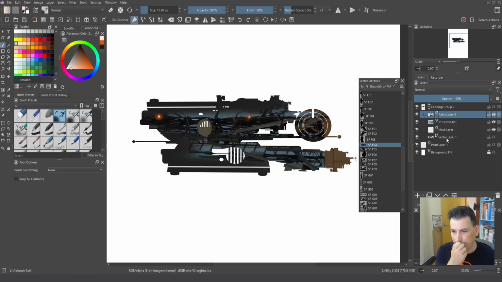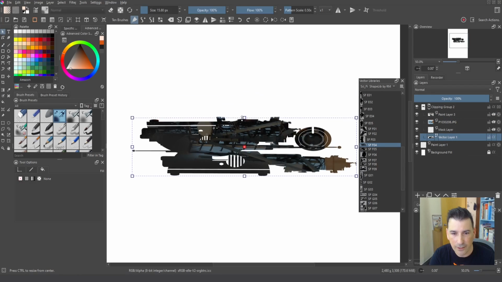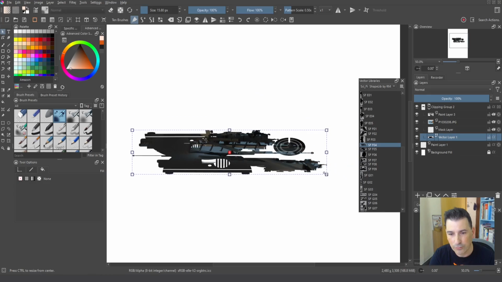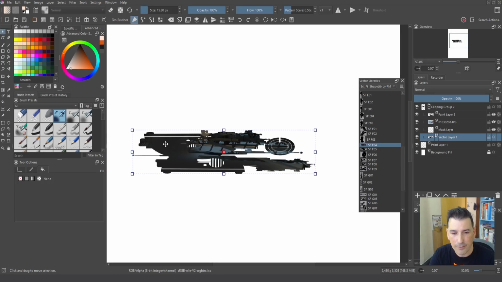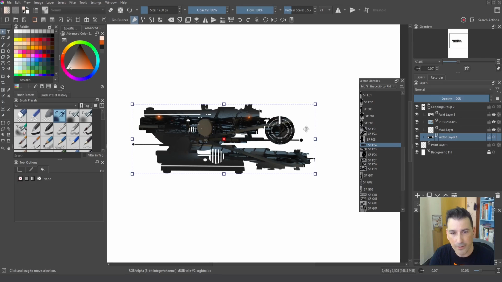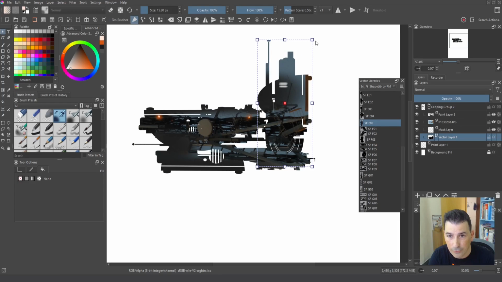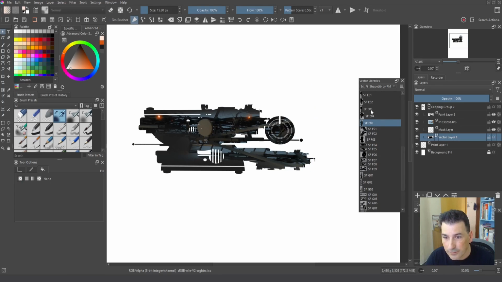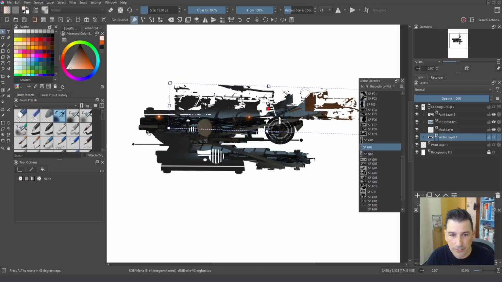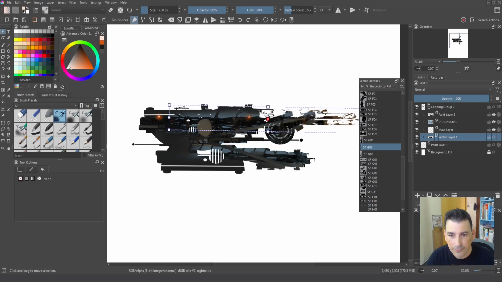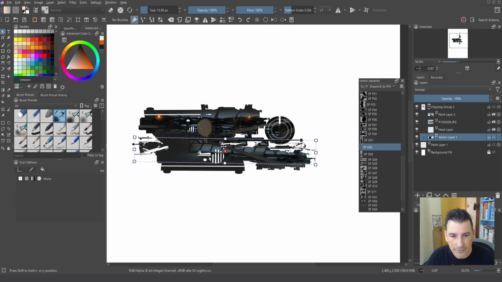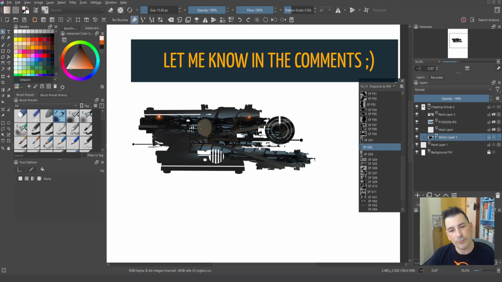And the good thing is that I can change my shape according to my needs, and then it will respect what we have above. And I can also add maybe another shape, not this one, maybe something like this, and rotate the shape and compress it to create this detail inside the main shape. Okay, right here. Maybe you like it, maybe you find it useful. Just let me know in the comments.